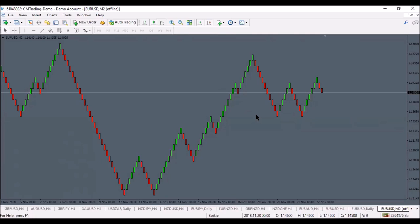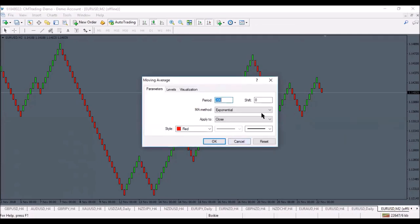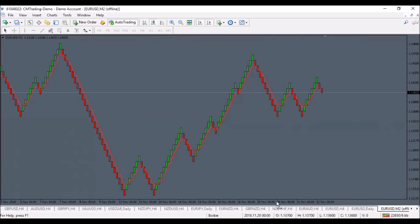Now, remember I said to you guys earlier that a moving average is actually a lagging indicator. All right, fair enough, so what are we going to do about that? What are we going to do to create a leading indicator from something that is actually a lagging indicator? Let me show you guys the golden goose. If you look at a 5 exponential moving average, it's basically going to look like this. It's pretty close to price, it's pretty tight, and there's not too much that you can do with it. Okay, great, so let's have a look.